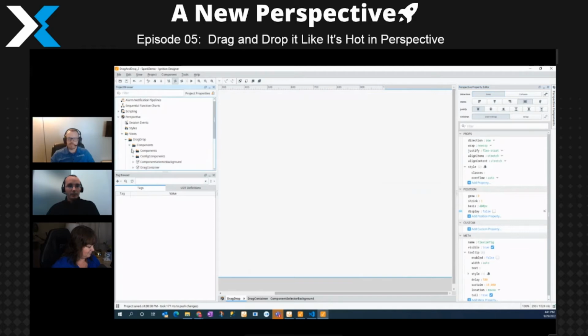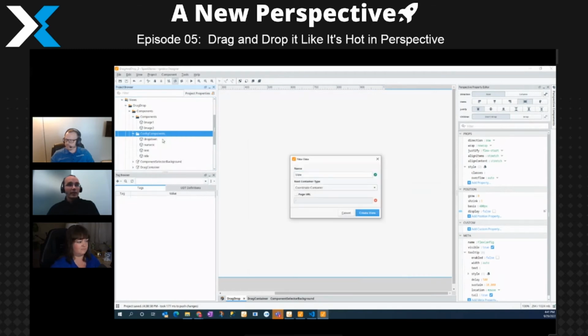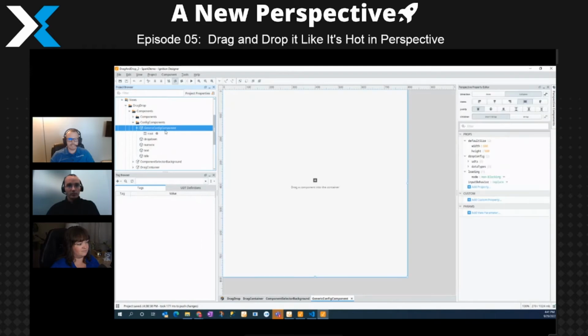So now let's go ahead and make the actual line items that will appear when we're actually configuring a component. So I'm going to go in here in this config components, and you'll see I have a couple things already in here. We'll talk about those in a little bit. But I'm going to go ahead and make a new view called generic config component. So we're going to use a flex repeater to actually make our configuration view. So because we're doing that, we have to have one parent view that's always the same. So we're going to have this generic config component be that similar parent that's going to be common in the flex repeater.